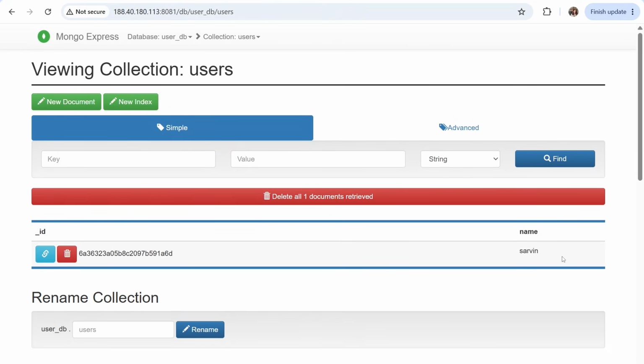As you can see, everything is working exactly as expected. The front end can communicate with the backend, the backend can communicate with MongoDB, and all of our containers are running properly. With that, we've successfully deployed our entire full stack application to a VPS using Docker Compose and a single deployment command. And with that, we reached the end of our Docker course.